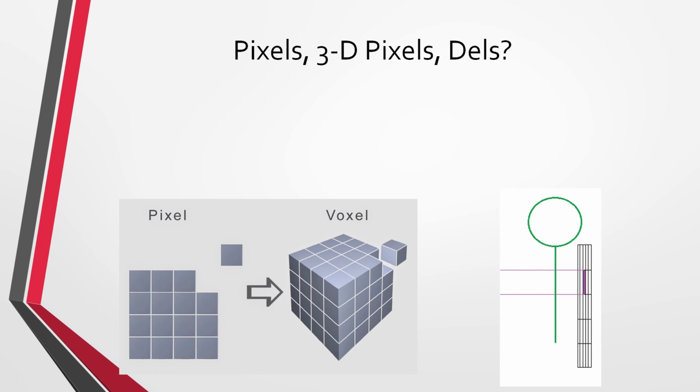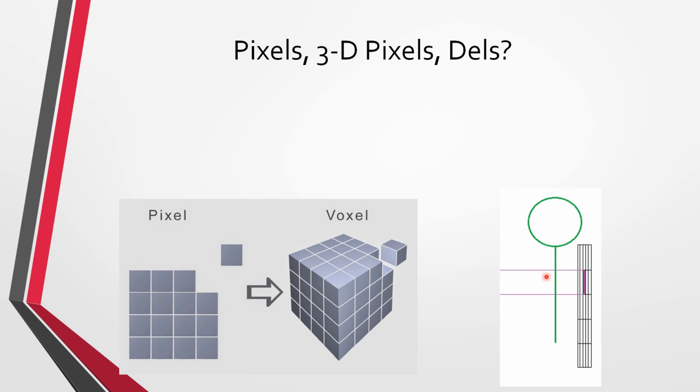Before we get into the steps of digitization, there are some terms that will come up that we need to be familiar with. We may have already used the terms here and there, but pixel is a 2D representation on a monitor or display of an image. Voxel is a 3D pixel, so a voxel has volume to it. In this example, all the information that's being collected from this little stick, if there was a little thickness to this, is going to be represented on this 2D plane. So this would be a voxel, with this thickness here.